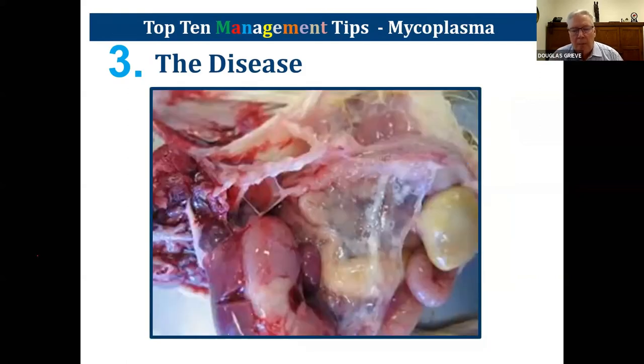And we can also see that these air sacs can appear bubbly initially, and then later in the disease process become more cloudy, more thickened, and with the caseous exudate. Here we see an acutely affected air sac. This becomes more obvious when secondary bacteria also make a mixed infection.